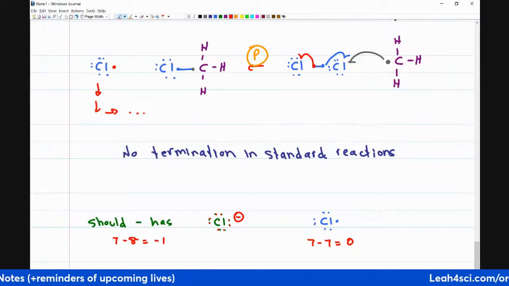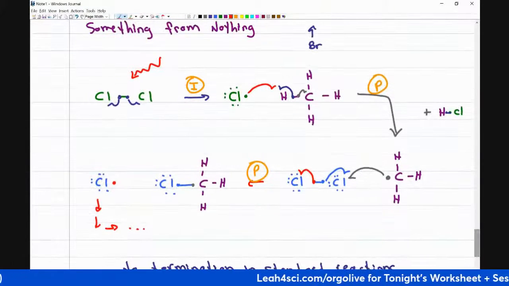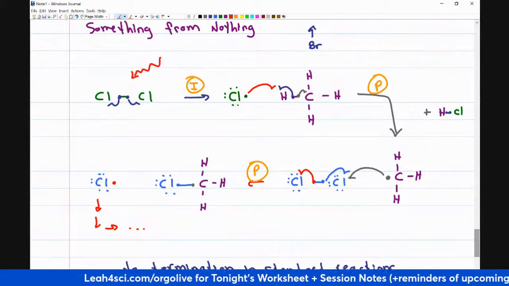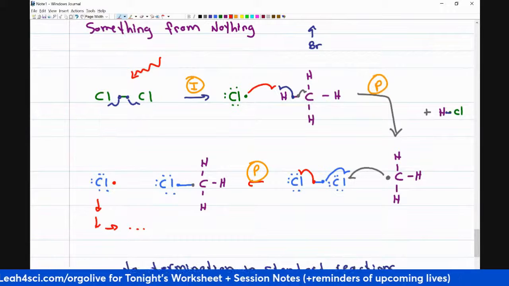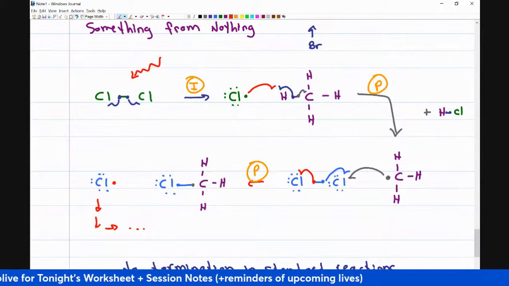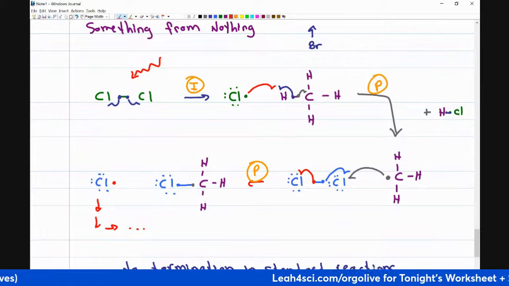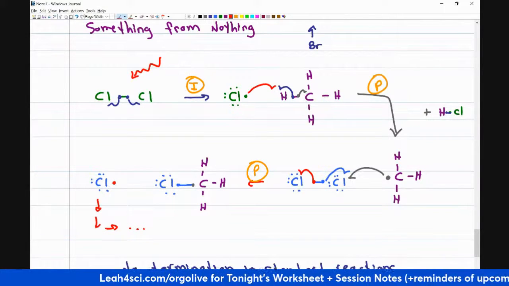Going back to the termination and why there is no termination in these mechanisms is very simple. When I start out with a reaction, a small percentage of Cl2 will be hit with heat or light and separate. Radicals, because they're so unstable, are not going to form very quickly, and they're not looking to form radicals. Radicals are very, very unstable.